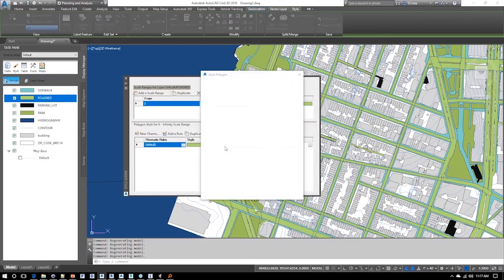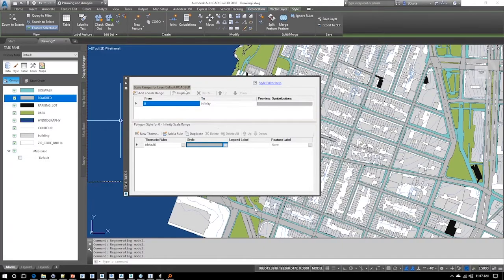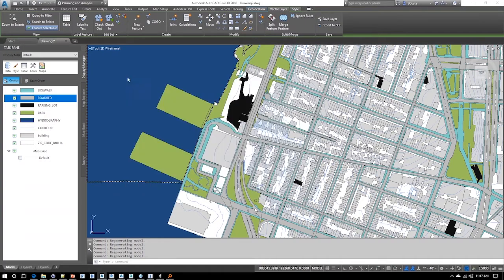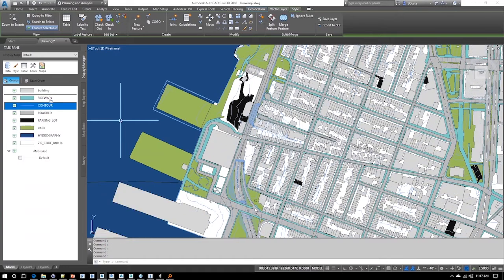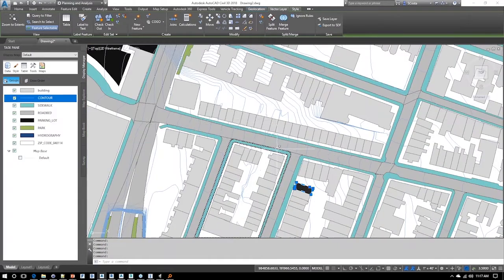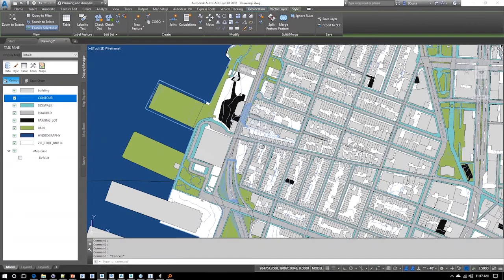And at any point, you can go ahead and style and order these in a way that you see fit, right? So I'll go ahead and leave sidewalks as blue for the sake of time. And what you can see is I can drag and drop contours, layers above everything else. I can put buildings all the way at the top so that my contours aren't going through them, right? And as you zoom in, you can see that all that information is easily accessible, easily presentable, all right?